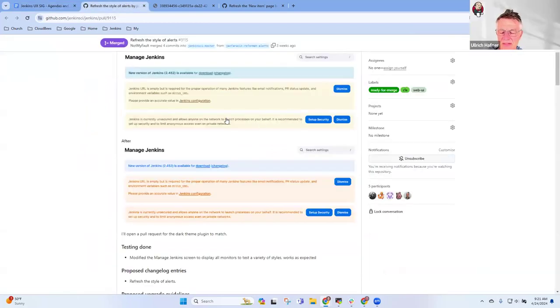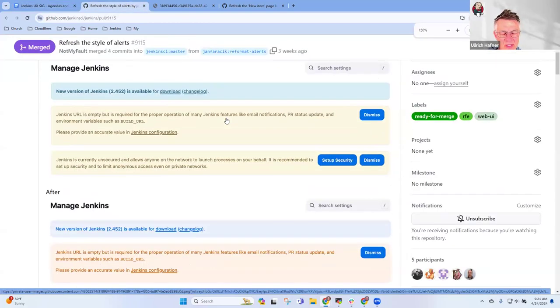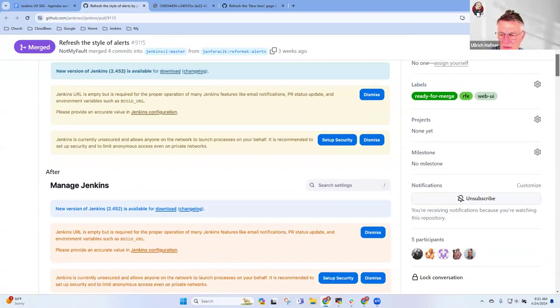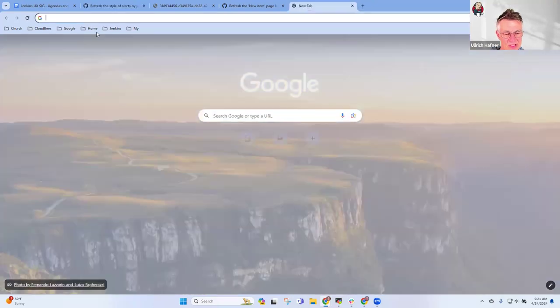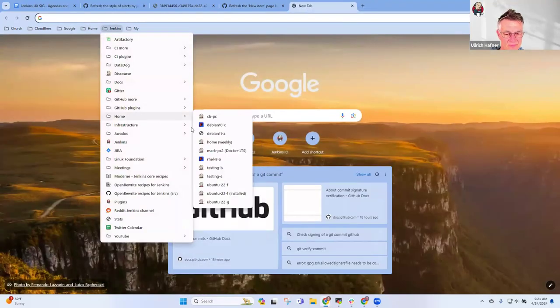Oh, go ahead, question. Uli: Does this change also cover the animation, I don't know how to call it. When you restart Jenkins, we also have a kind of box which now says that it's safe, that Jenkins is restarting. And this box looks a little bit strange from colors and from size. It has no rounded corners. I think when you restart Jenkins, you see this box. Is this also covered by this change, or is this a different thing?